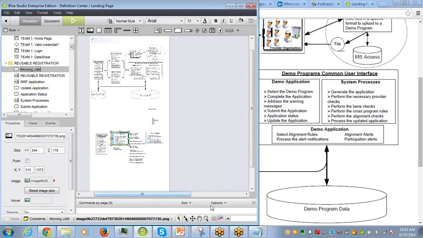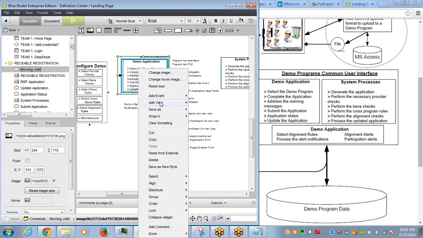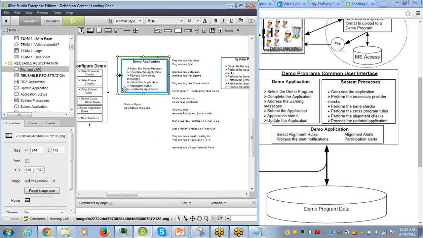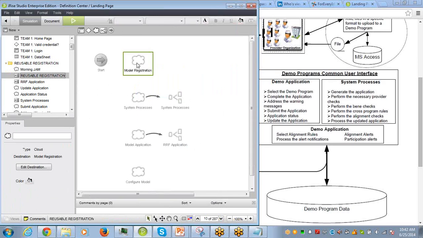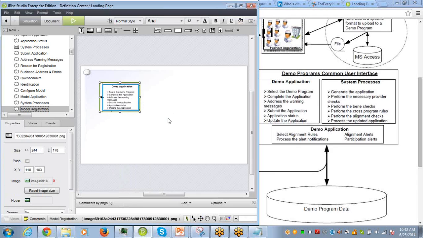Is it model configuration or registration that is actually? Yeah, this is the one that, this picture is. Oops, I didn't mean paste from external. I meant paste. Okay, good.